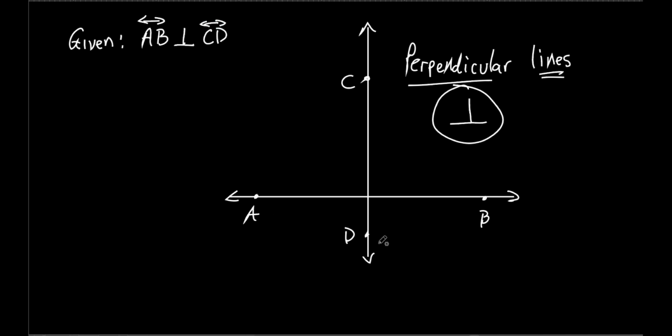All right, so line AB and line CD, they are perpendicular. So if you were given this, if that was told to you in a homework problem, what would you know about this angle right here? That's a 90 degree angle. What about this angle right here? It's also 90. Same thing with this one, same thing with this one. All four of those are 90 degree angles. Okay? All right, we talked about a straight angle already.